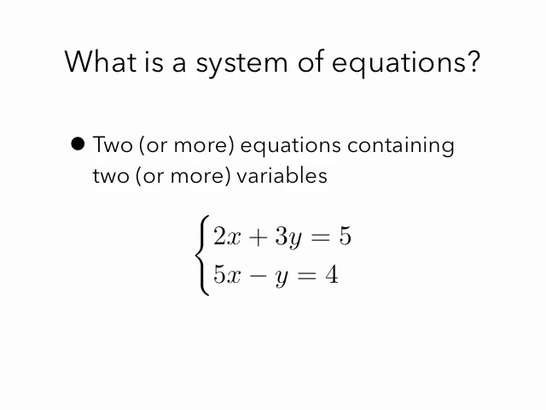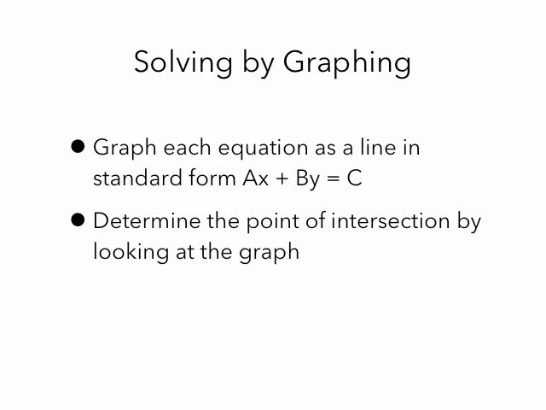What we're looking for is an x and a y that make both of the equations true at the same time. The same x and y work for the first equation that work for the second equation. How do we find those? Well, by graphing, what we're doing is, if the equation is written in a standard form, we can just graph it. And what we're looking for then is a point that belongs to both lines on the graph, and that's where the lines intersect.